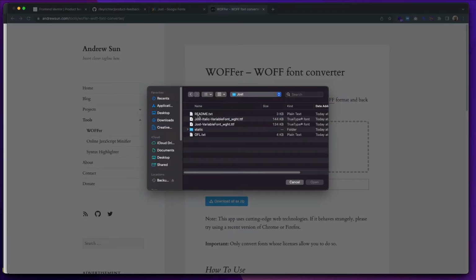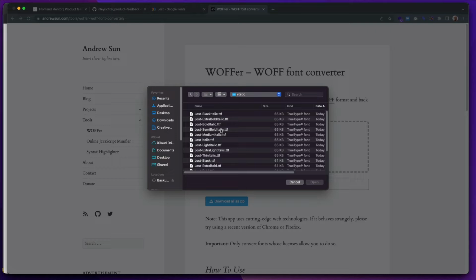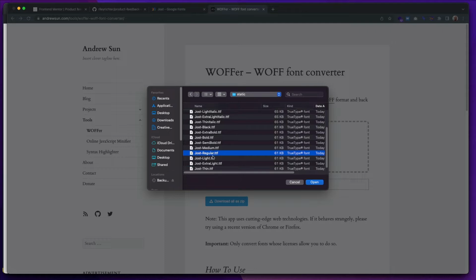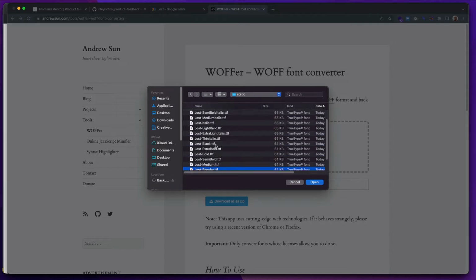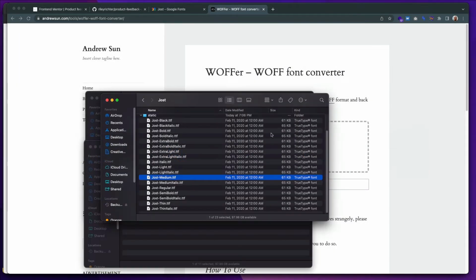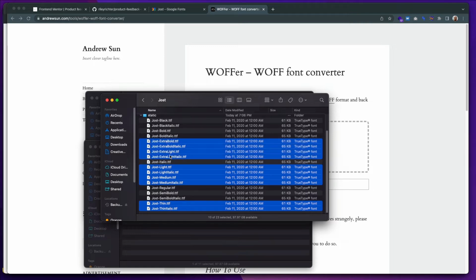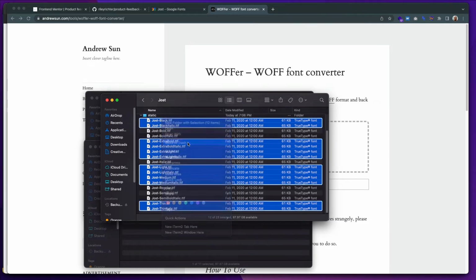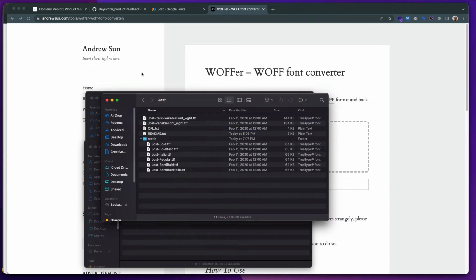So let's just go ahead and jump in here. Again, we needed regular and in fact, let's go through this folder and just weed out what we don't want, because it feels like we got more than we needed. We didn't need light or light italic or medium italic. We wanted semi-bold. We didn't need thin or thin italic, extra bold, extra light, or black. We can just move these to the trash. All right, now we're in a better spot.